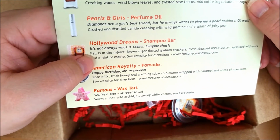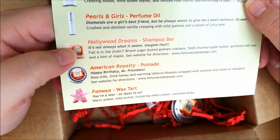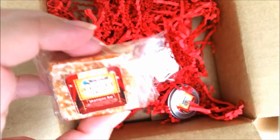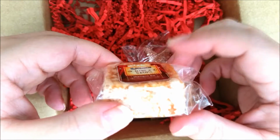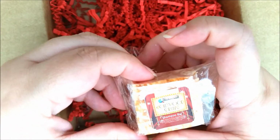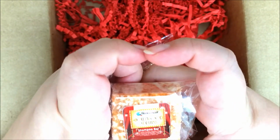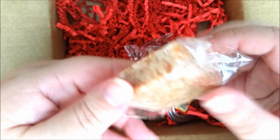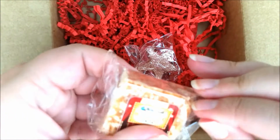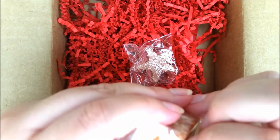The next one is Hollywood Dreams Shampoo Bar. Fall is in the hair. Brown sugar dusted graham crackers, churned apple butter, nuts, and a hint of maple. Oh, that sounds delicious. And that's this little guy. Usually their shampoo bars, I think, are a little bit bigger than this. Like this. I've got one that's a shampoo and conditioner combo, so I don't know about the plain shampoo bars, but they're like yay big. But this is little sample-y size. How do I get into it? Right there. Oh, they put the sticker on it. I didn't want to ruin the sticker, but I will.